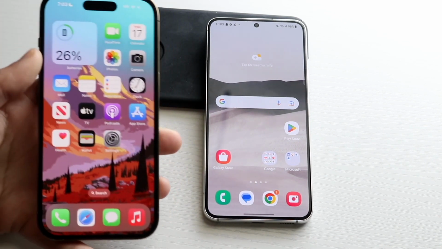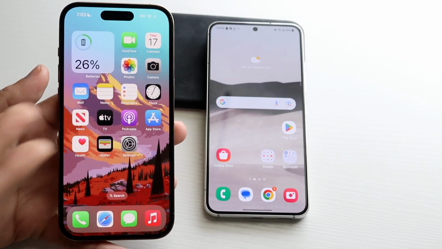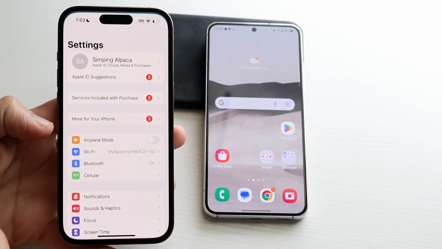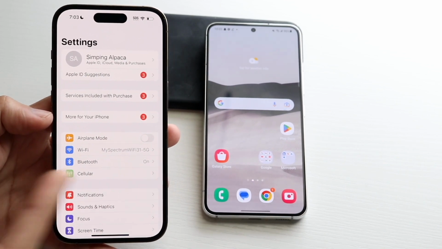I will say a few things about iPhones that I actually do like with iOS 16. First of all, of course, you have the ability of customizing the lock screen, a few different things like that. But within iOS 16, we have the ability of seeing our Wi-Fi password. That is a really cool thing. I don't think we have that on One UI yet.